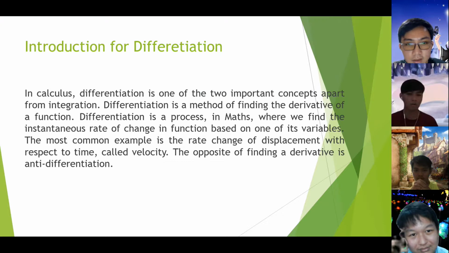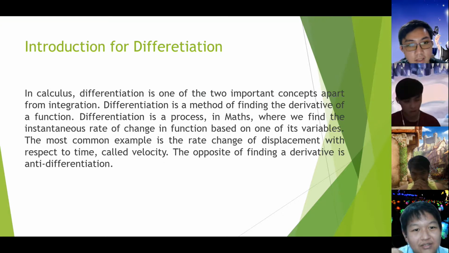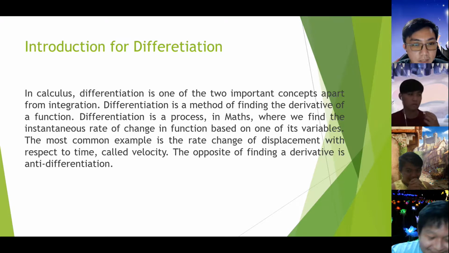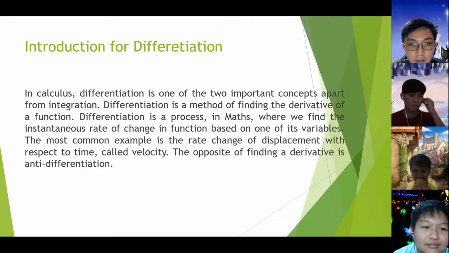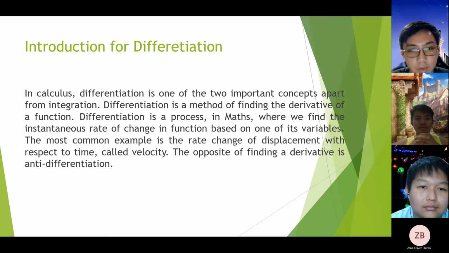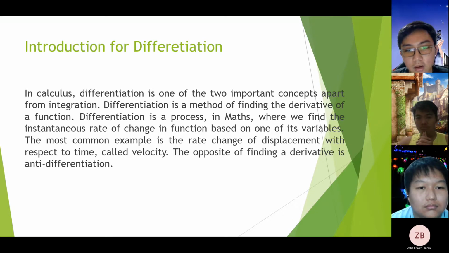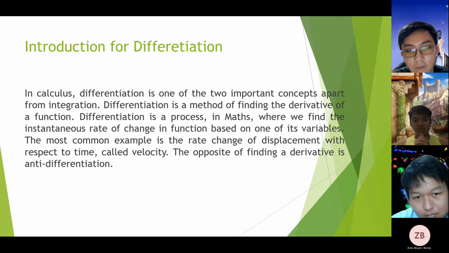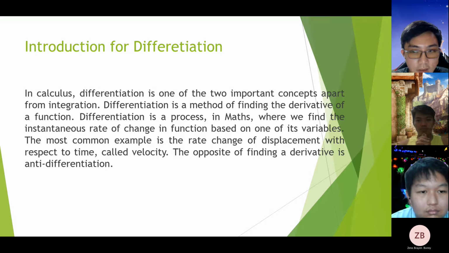Introduction for differentiation. In calculus, differentiation is one of the two important concepts apart from integration. Differentiation is a method of finding the derivative of a function. Differentiation is a process in maths where we find the instantaneous rate of change in a function based on one of its variables. The most common example is the rate of change of displacement with respect to time, called velocity. The opposite of finding a derivative is anti-differentiation.